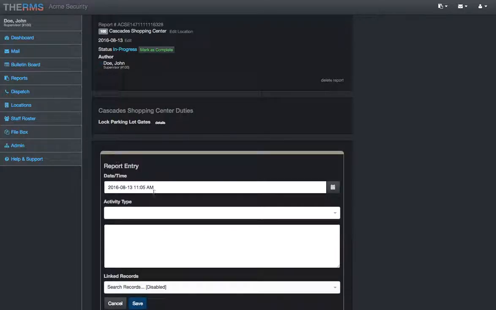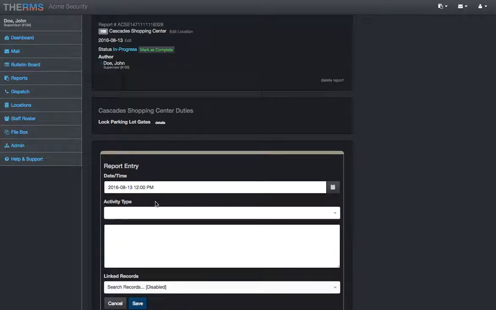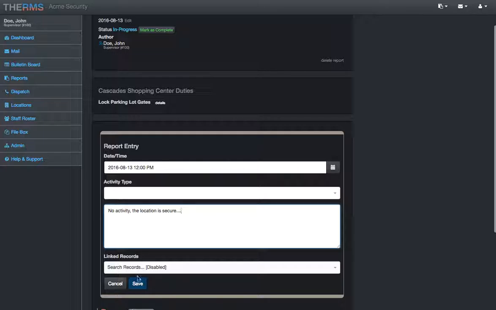So we're moving on. It's now going to be 12. So I have some choices here. I can manually enter this 12. If you're on a mobile phone, it's easier to just use the buttons. But if you're on a keyboard, you can manually type it in on a computer. So I can do it like that, or I can click on the buttons over here and do them this way. So no activity. And again, this would be the entries for what you performed during this hour.